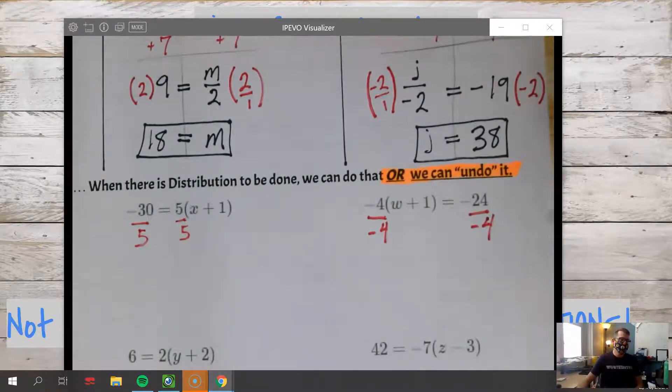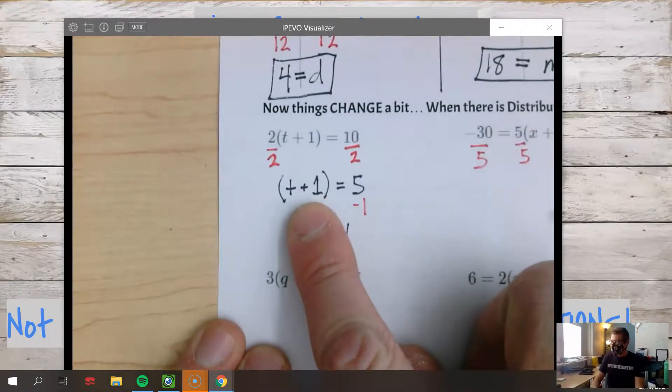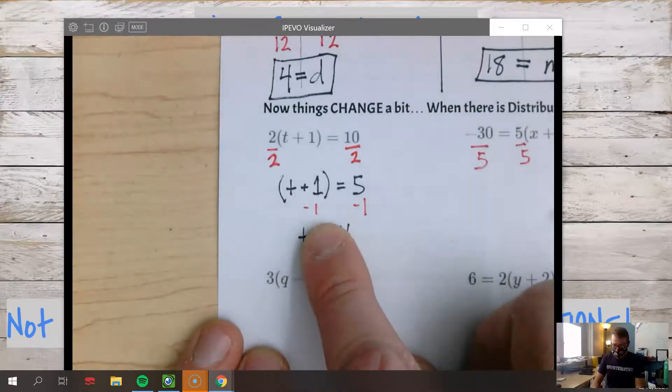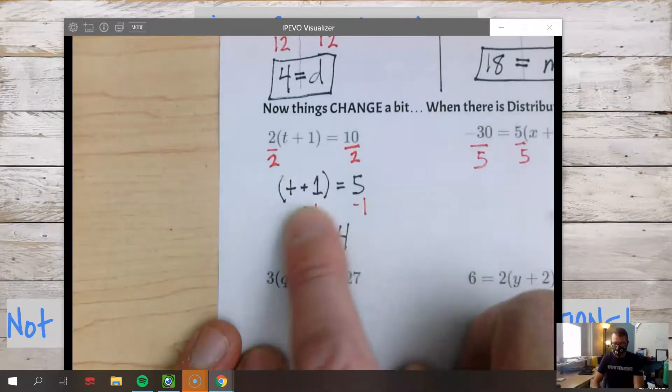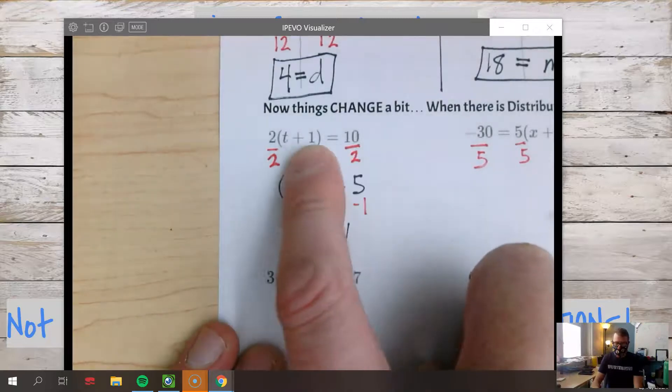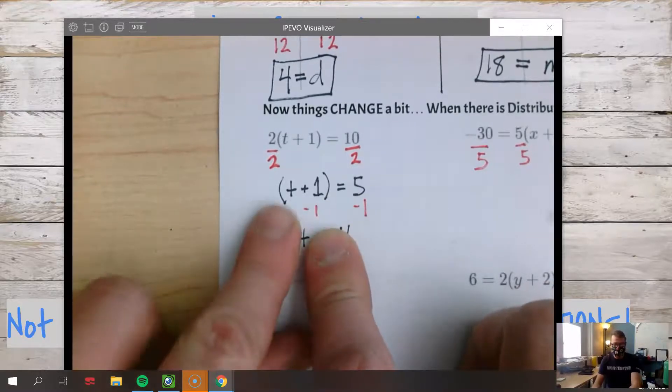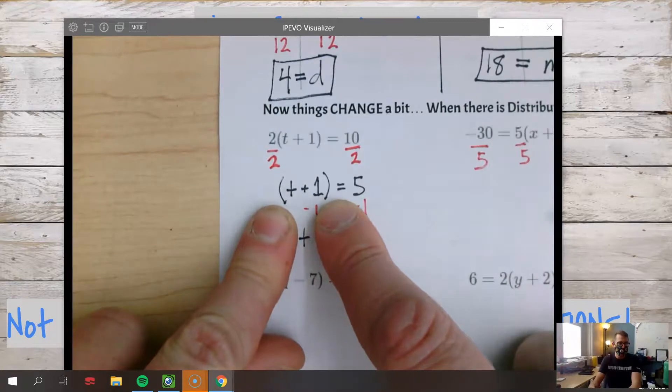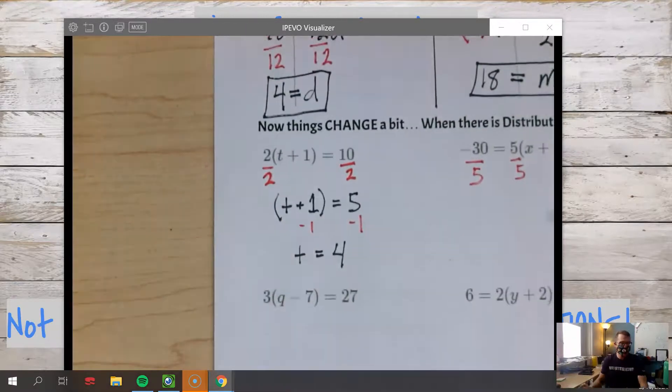Now hold on, hold on. Real quick, because I just want you to have this next part written down. What would we divide by over here on both sides? The 5, to stop it from happening. What would we divide by over here? Negative 4. And this is where we will pick up a week from today. I won't see you until next Wednesday. Yeah, I don't know. Right here? Yeah. So, t plus 1 - I don't even need those parentheses. After that division happens, I just have t plus 1. I wrote it in parentheses because it was in parentheses up here, but that's the same as just writing t plus 1. So we're subtracting 1 because t has 1 added with it, and we want to get rid of that. Does that make sense? It's that undo, right? We're doing the inverse operations.